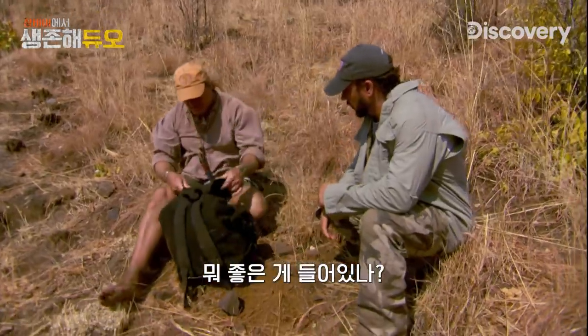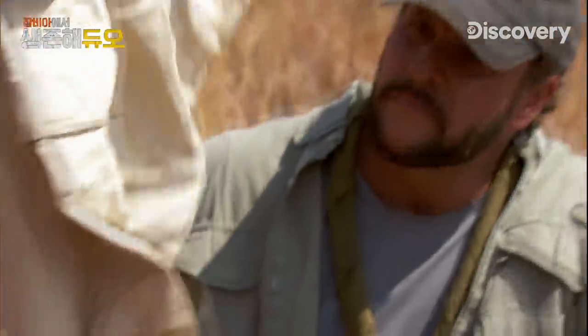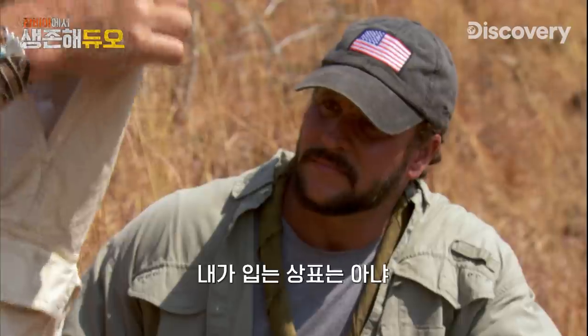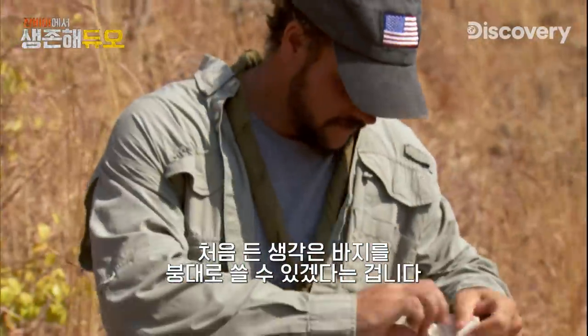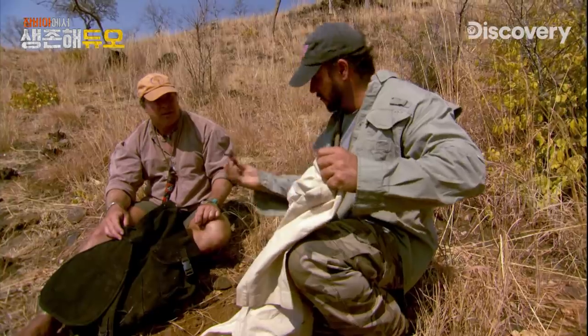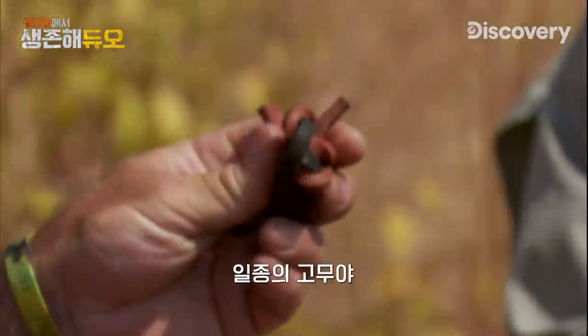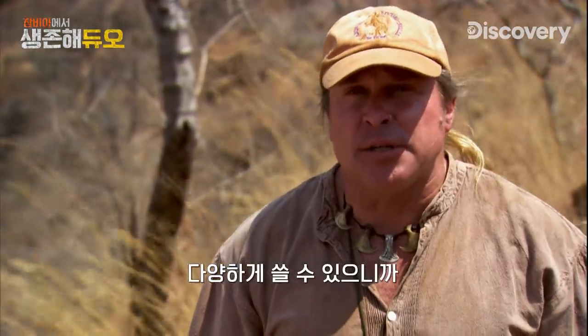So what goodies do we have in here? Pants — not really my brand. Check the pockets on that. The first thing that comes to my mind is to use the pants possibly as a bandage if somebody gets hurt, maybe a sling. What the hell is that? Just some sort of rubber. The rubber bands are so light and compact and potentially multi-use that we're gonna take them with us.